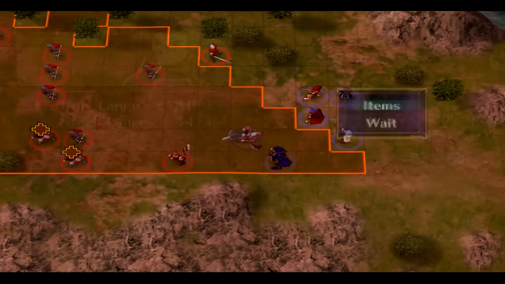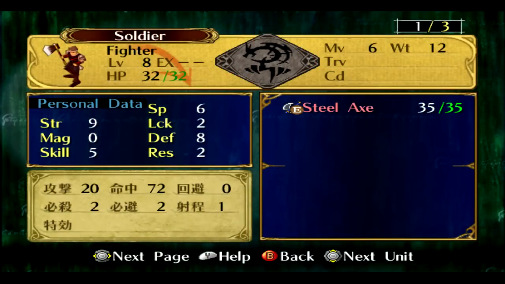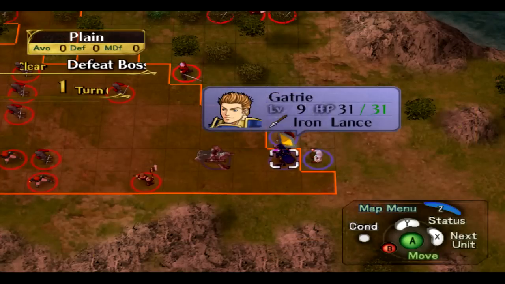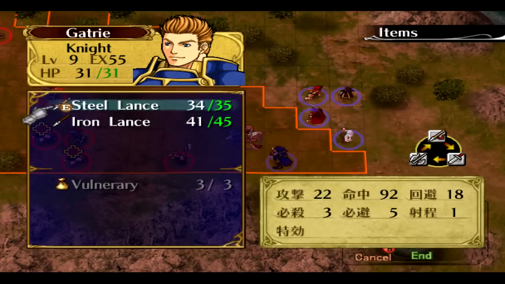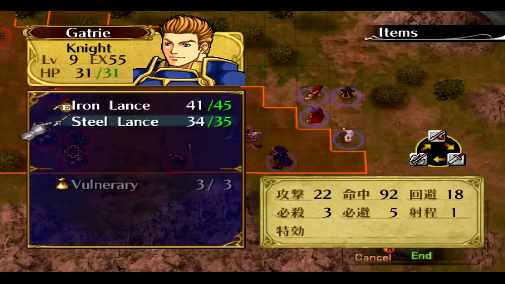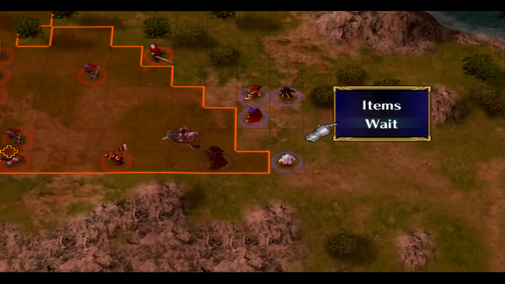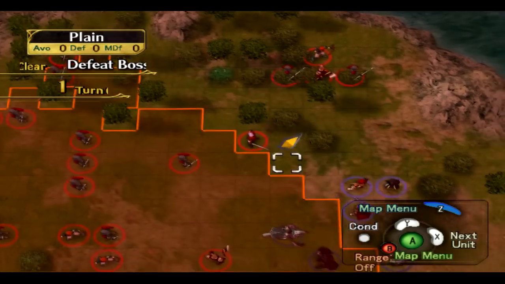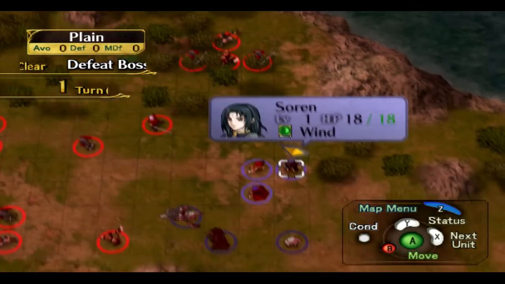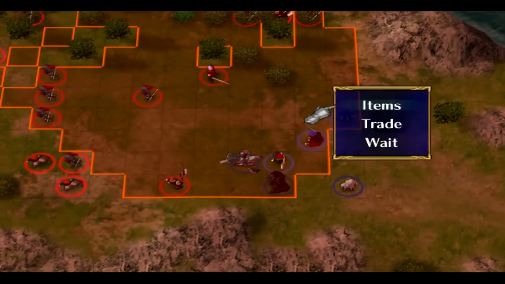I'm gonna try to do like this. Steel Lance would do a lot more damage, but. Well, he has no avoid. Steel Lance would give me not a lot of hit, though. I'll do it. I need Rice in the corner. Boom. That's where he can attack. Maybe I should have went after him regardless. I don't know.